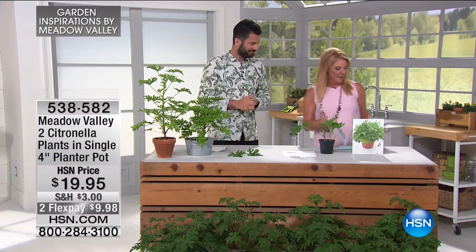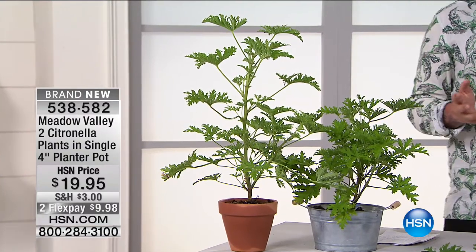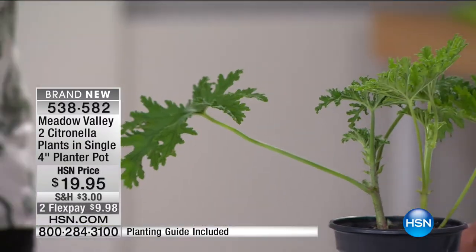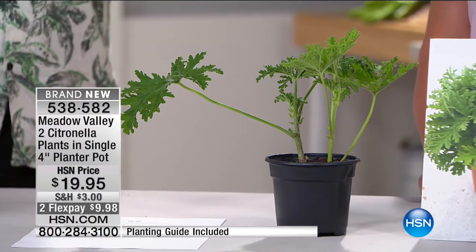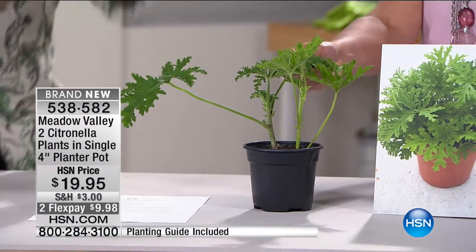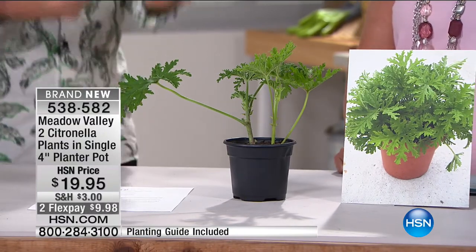All right, Michael, we have more to get to, right? Now, I thought this was brilliant because a lot of us use bug spray and citronella candles to try to get rid of the mosquitoes. Why not let nature do it for you? This is 100% natural citronella that you can grow yourself. We all know the best thing about summer is enjoying the outdoors, having barbecues, having picnics, but the worst thing about summer is having those mosquitoes and insects around us. So it's a 100% natural option for citronella, and it's a plant, so it's growing, living, and it's going to constantly replenish with that 100% natural solution.